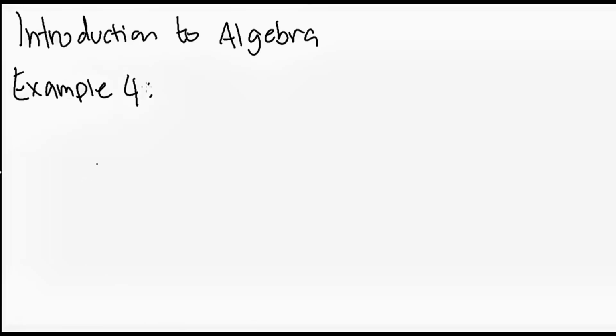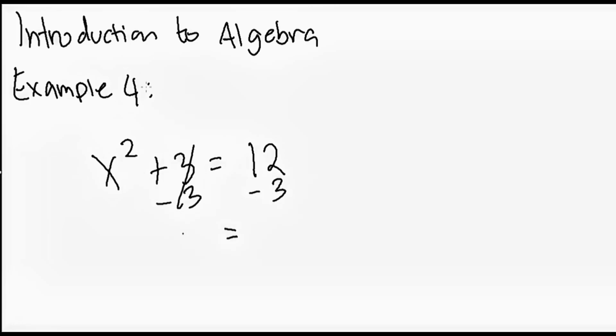So let's have another example, which is x squared plus 3 is equal to, let's say, 12. So first what we want to do is remove plus 3. We're going to remove it by its opposite operation, which is minus 3. We're also going to subtract 3 from the right side, which leaves us with x squared, and then 12 minus 3 is 9. So we have to do its opposite operation, which is square root. And we're going to square root 9 also. Square root of x squared is just x. And then square root of 9 is equal to 3.